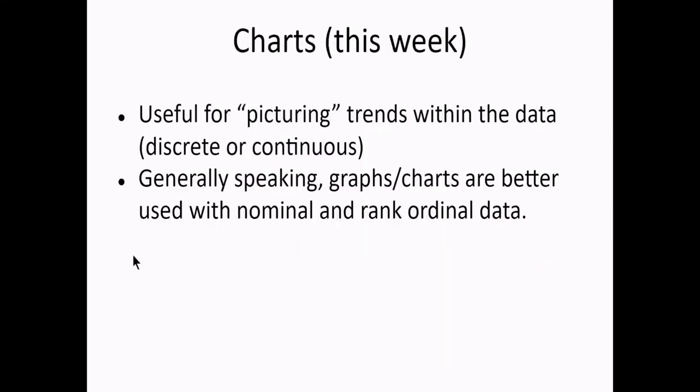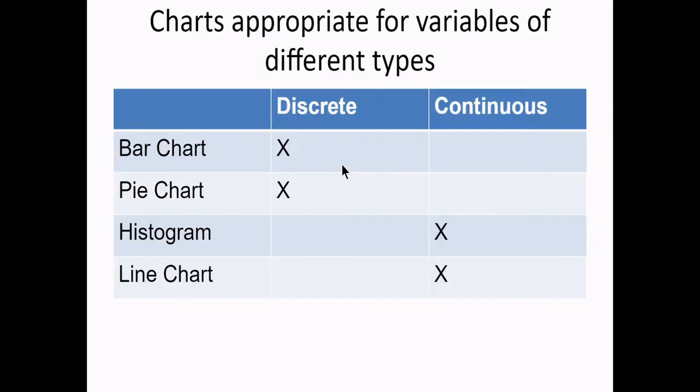And moving on to our next topic, charts and graphs, this also is generally true for using charts and graphs, as we'll see, pie charts and bar charts. But there are some graphs and charts that we can use for continuous level, that is, interval level and ratio level variables, because it will also help us tell a straightforward story.